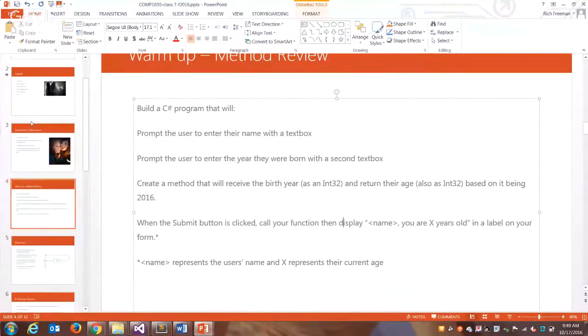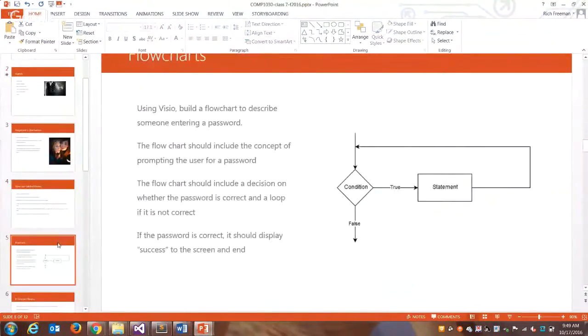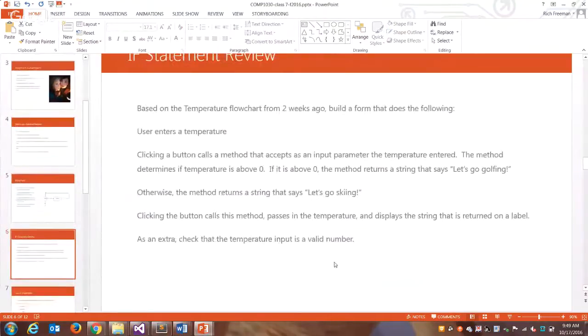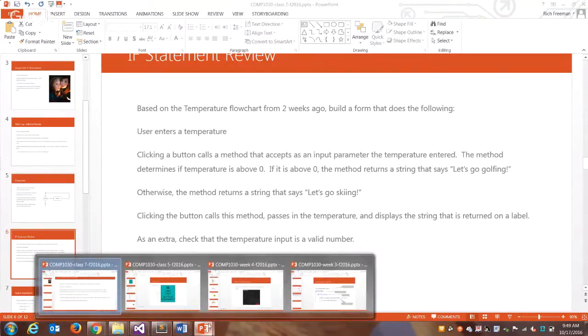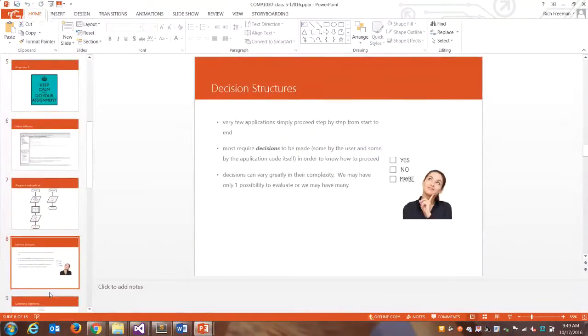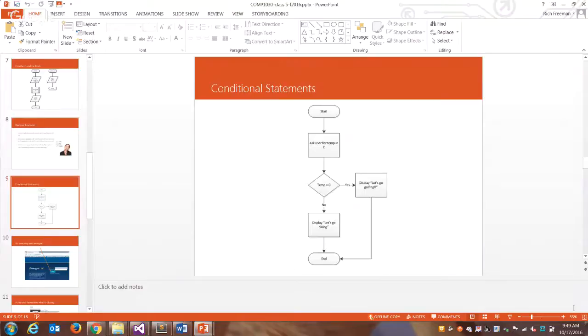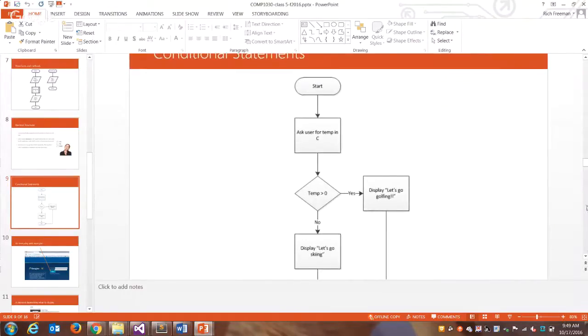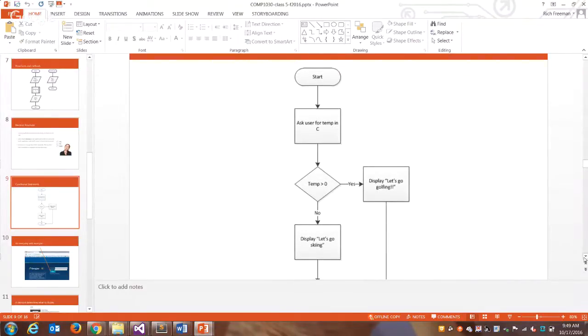Now we looked at this a couple weeks ago, when we looked at if statements, we had this flow chart. Where are we? Class 5. So here's our flow chart.